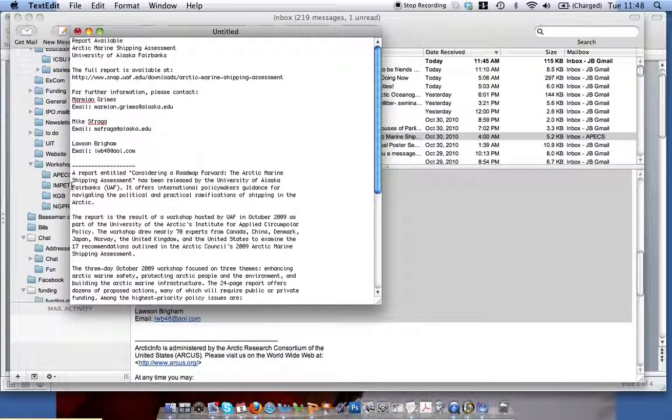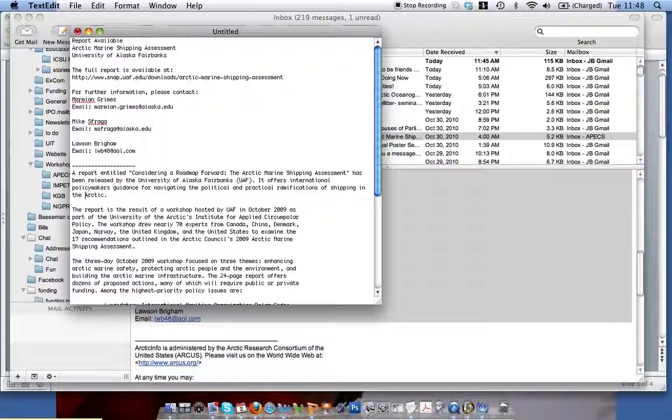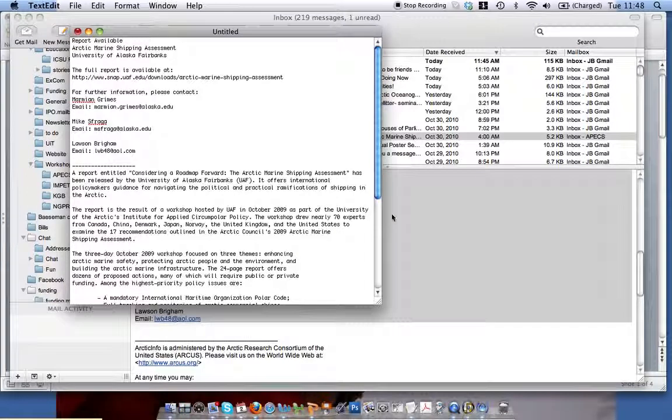And I also want to make sure I remove all the line breaks. You see here, there's some extra line breaks. This will help make sure that the text flows. So no matter what size someone's screen is, they'll be able to read it all the way across. This is an important thing to do, and it doesn't take too much time.